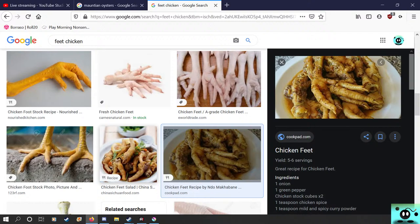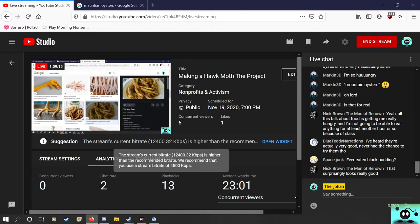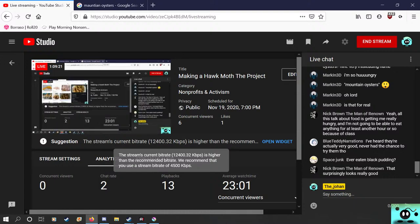Recipe for great chicken feet: yes, you need green pepper for it. You need spicy food with it. It's so good. But yeah, that's in Indonesia. So I have tried a lot of things. Have you ever eaten a black pudding? No, I have not. I have heard they are actually very good.